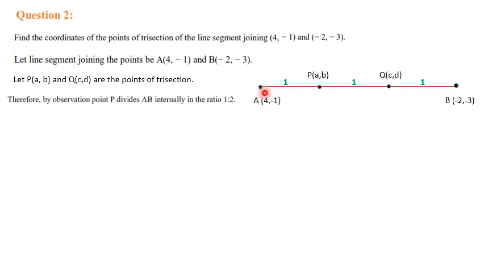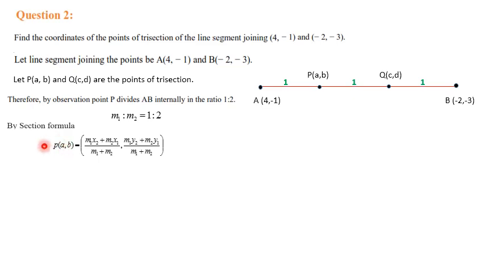So when you look at the diagram, AP is one piece and PB is two pieces. That is, here it is 1 unit and here it is 1 unit, so total 2 units, and PA is 1 unit. That is what is written here. P divides AB in the ratio 1:2. That means according to our section formula, m1:m2 is equal to 1:2. So by using the section formula, we can calculate the coordinates of P of AB by using the formula (m1x2 + m2x1)/(m1 + m2), (m1y2 + m2y1)/(m1 + m2).